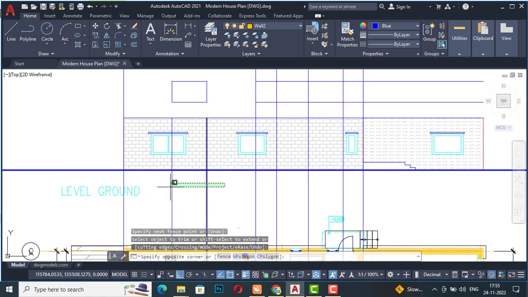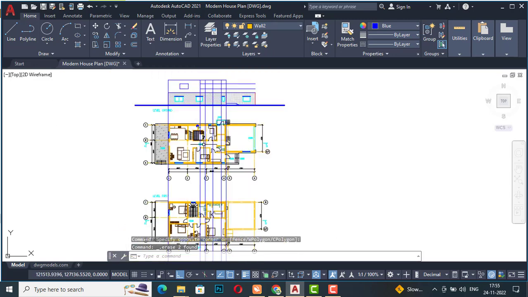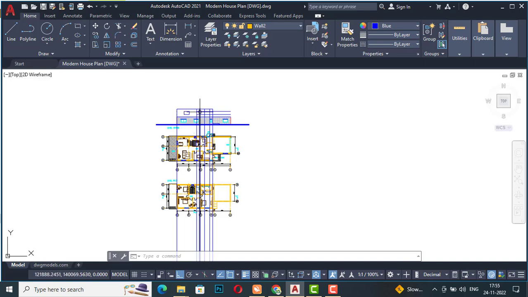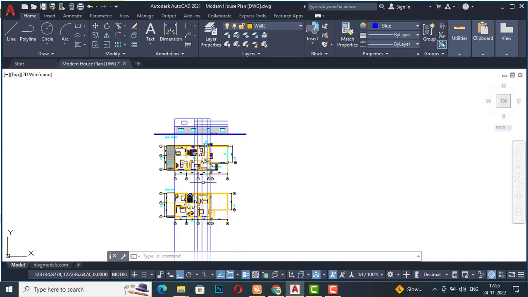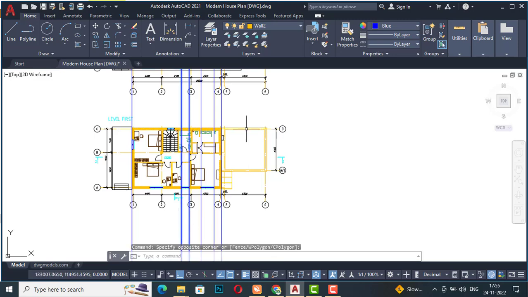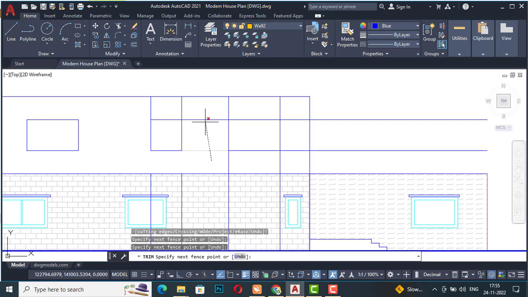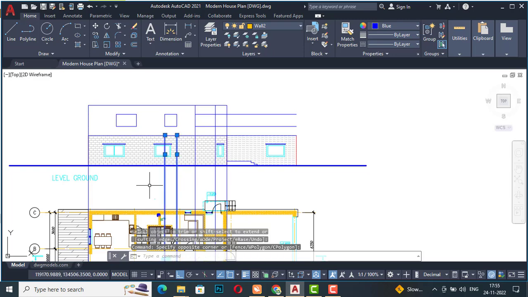So I will delete this window line. Now the next window is here, this one. This line, so you can trim this line also, can delete this line.